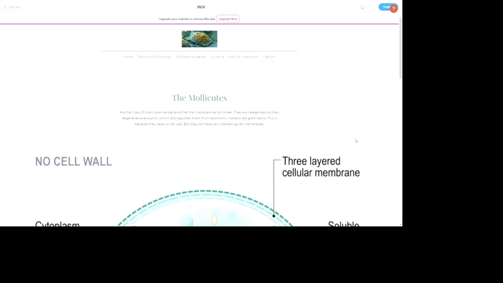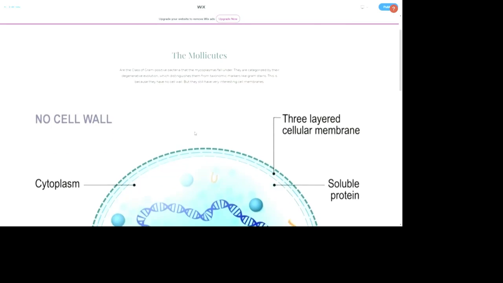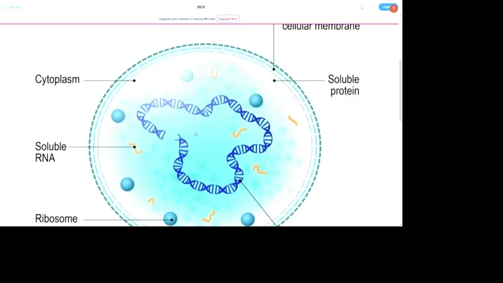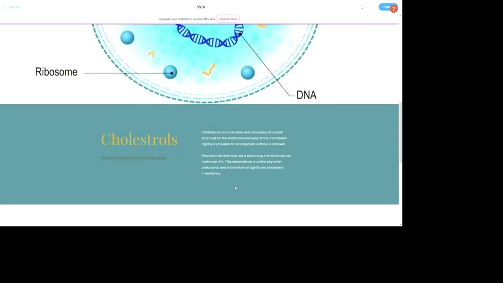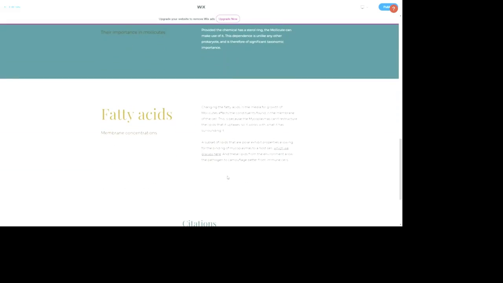This can often confuse gram stain results, as there is a lack of peptidoglycan to retain the safranin and crystal violet. Instead, the organism has a three-layered membrane held together through hydrophobic forces as well as structural integrity created by lipoproteins and sterols respectively. Sterols are unique in this case, as it is the only bacteria that requires them, and if you change the concentration of fatty acids in the media, then the growth of the membrane changes significantly.